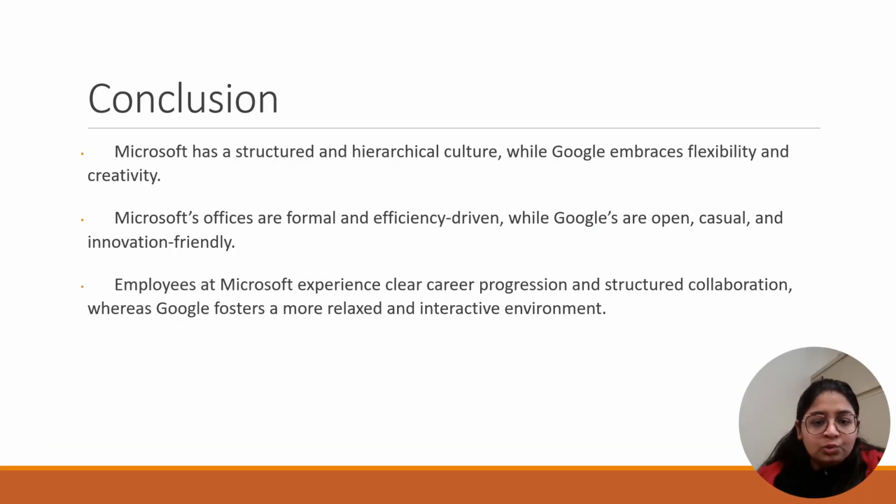In the conclusion, I'll summarize the key differences between both organizations. Both companies reflect how these elements affect employee satisfaction, creativity, and overall productivity. We can also conclude with thoughts on how organizational structure shapes the identity and success of both companies. Employees at Microsoft experience clear career progression, while Google fosters a more relaxed and interactive environment. Thank you.